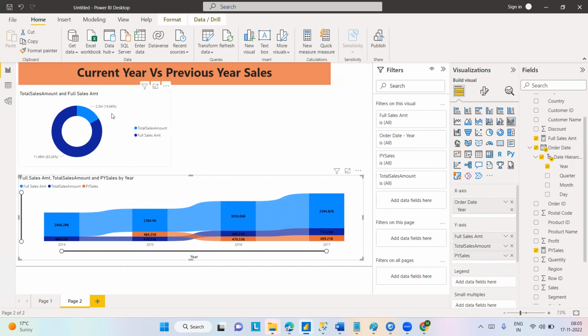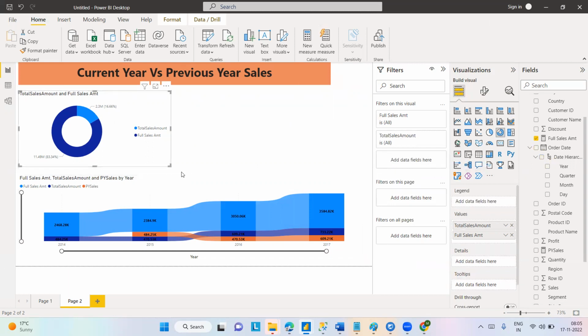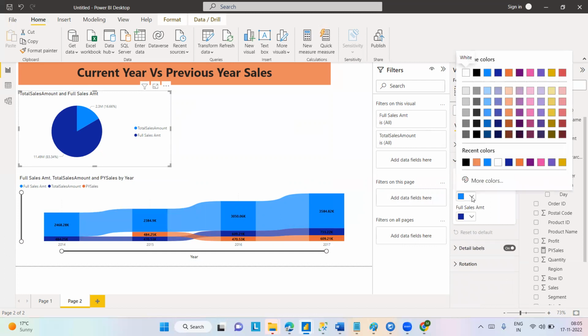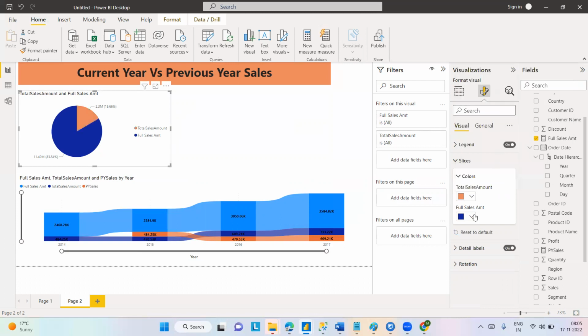So every visual that we select, if we wanted to change the colors or change the position, let's take an example for this one. We have selected a donut chart, and I can change it to a pie chart as well. Anything can be changed. If you want to apply the colors or the formatting changes, you have to select this visual and apply this format. So what is that format? I have to change the colors here. You can change the colors here.